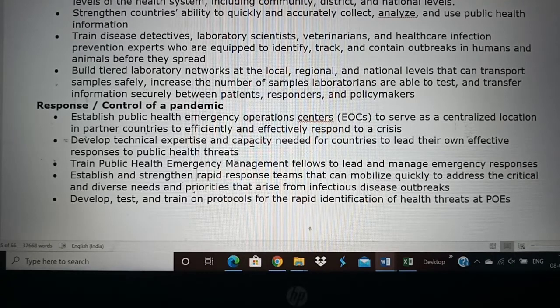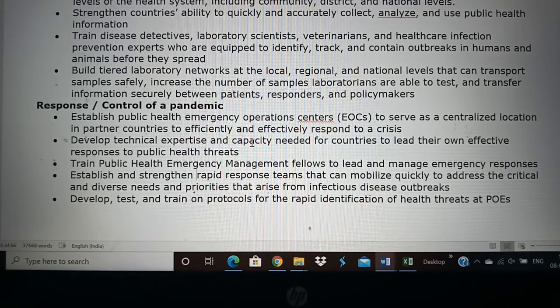areas. See, during wartime, we have something called a war room. The war room is the place from which people communicate to all the other people around the country and manage the army people and others. So similarly, during a health emergency, we should have an emergency health operation center from which they communicate to all the districts, all the relevant areas where disease is occurring. So that is the first step, to establish a public health emergency operation center.